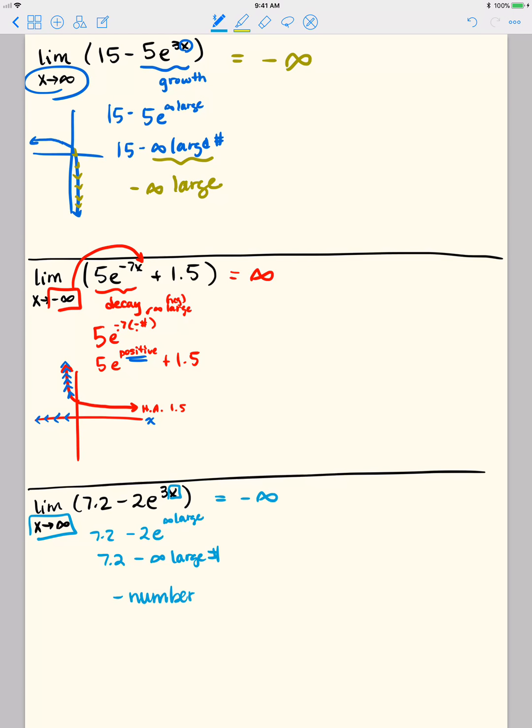if we looked at graphing this function, it starts, if you go to negative infinity, it's up here at the 7.2, but we're looking as x goes to positive infinity, and that just shoots down the y-axis. So if we pay attention to what the function does, as the x values go to positive infinity, the function itself shoots down to negative infinity, and that's what we have for our limit. As the x's get infinitely large, the function values get infinitely large in a negative sense. And again, the graph can show you that, and using the function input from the algebra can show you that.